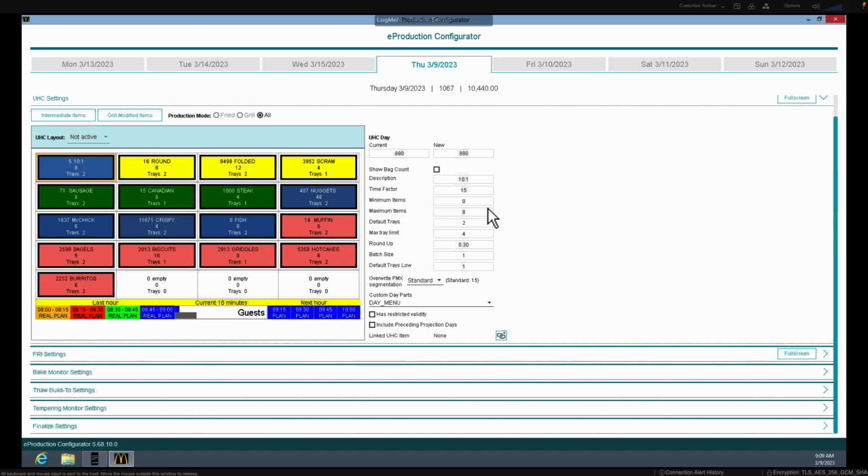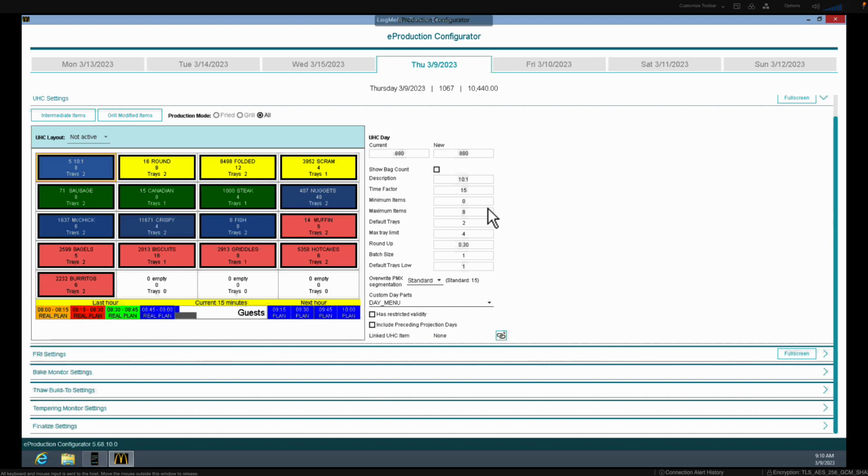We don't recommend that. It's also not executed as designed, as they like to say, because if on average for the last 5 weeks, you haven't sold reg meat for whatever hour we're in, you don't want to have it in the cabinet because you're going to have to waste it. So the point of EProduction is to lower waste. If the computer thinks you're not going to sell it, you're probably not going to sell it. So don't have a minimum amount in there. And if you do happen to sell one, it's probably better to cook to order at that point than anything else.